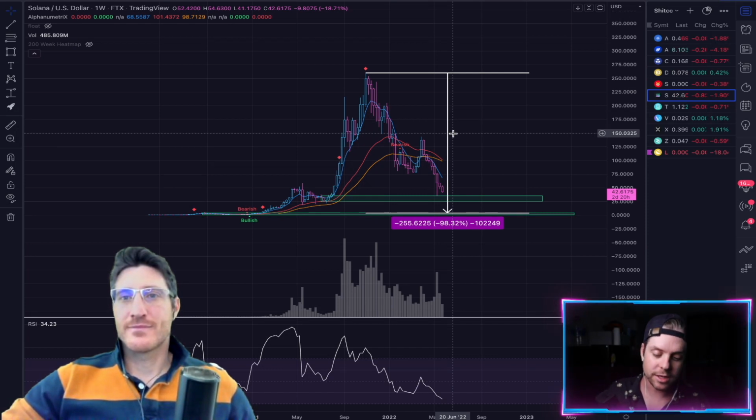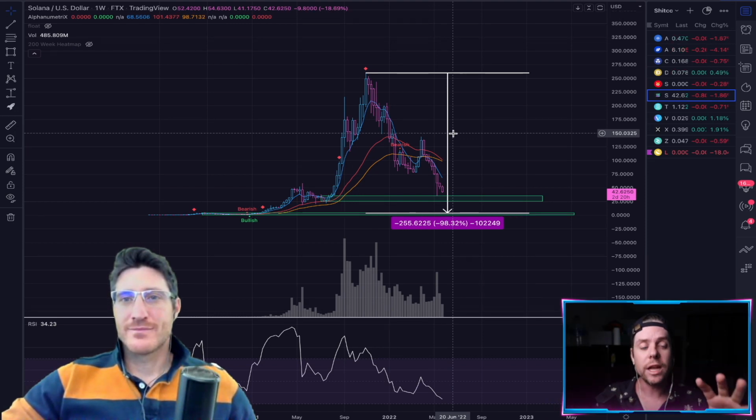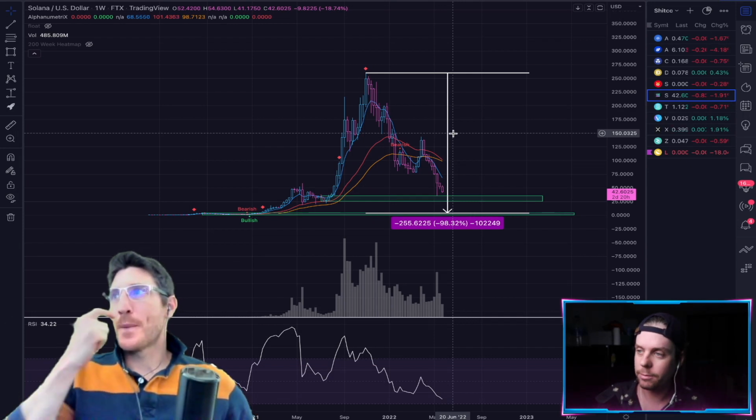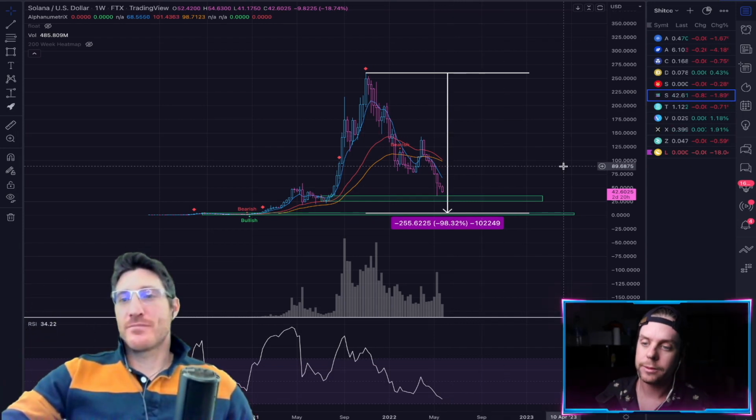And then the oversold condition: it doesn't matter what your trading method is, it doesn't matter what your strategy is, all strategies align in oversold conditions. When the market is really oversold, when we're in a capitulation, when everybody is panic selling, it's the best time to buy. And this indicator does a pretty good job of just showing you right there on the chart. Boom, green diamond, go. It's great, man.